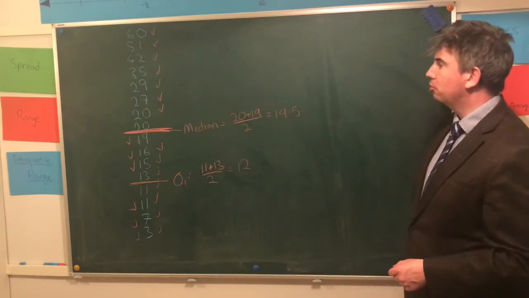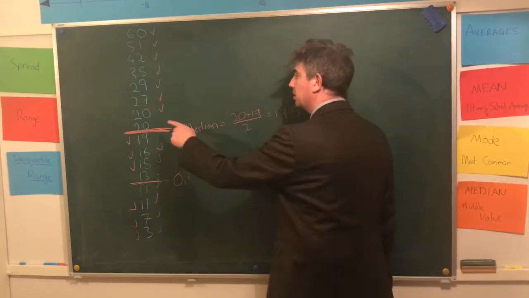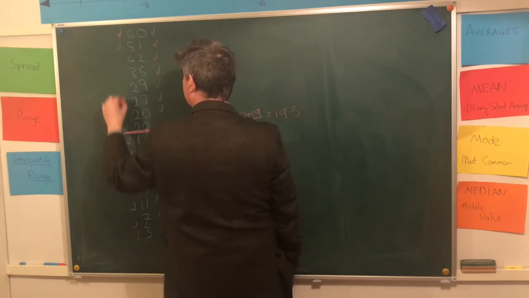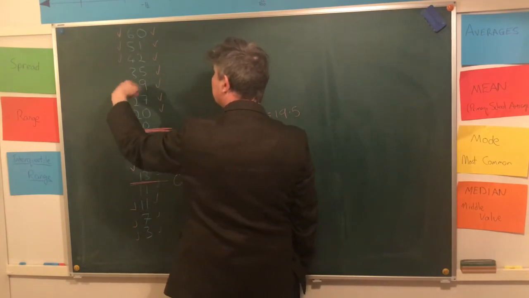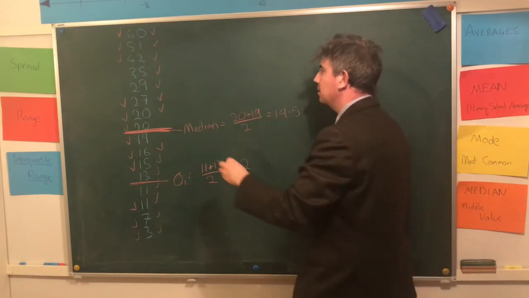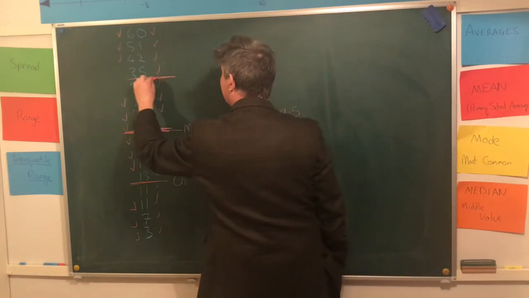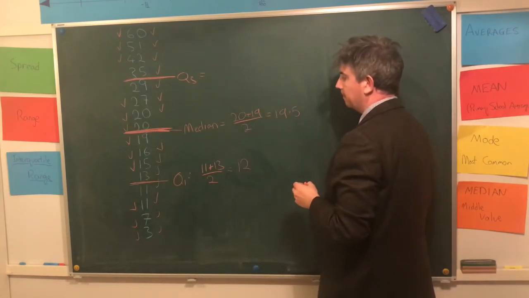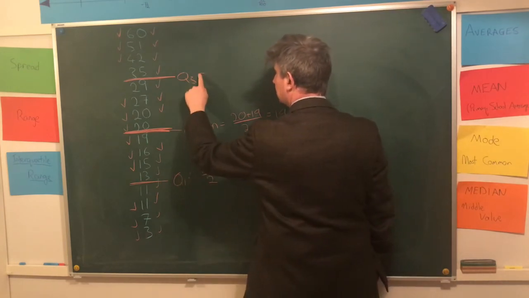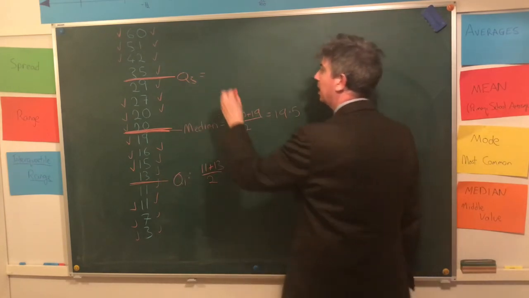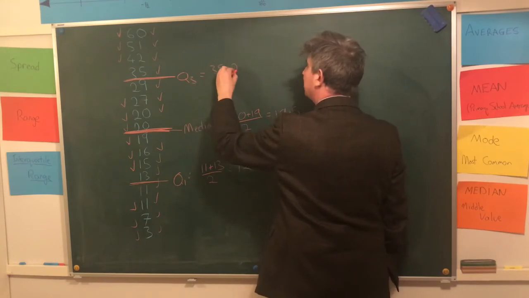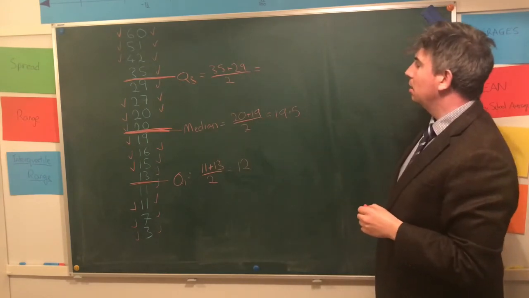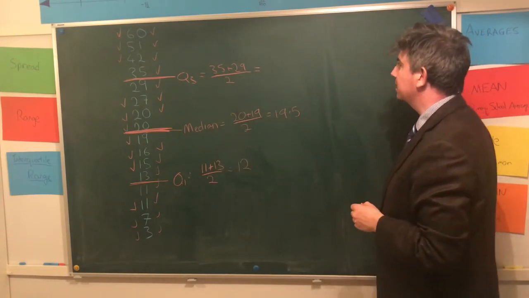Let's work out what Q3 is, the end of the third quarter. Let's take this one off with this one, and this one with this one, this one with this one. Oh, if I tick any further, I'll kill them both off. I'm not going to do that. So I now know that Q3 is in there, and Q3 is equal to 35 plus 29 all over 2, which is equal to 33, is it?